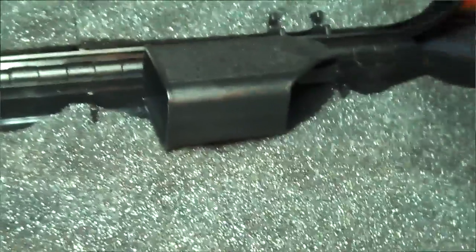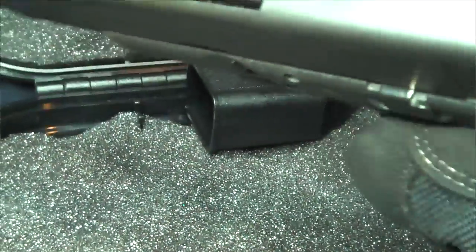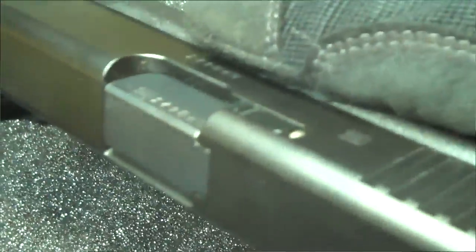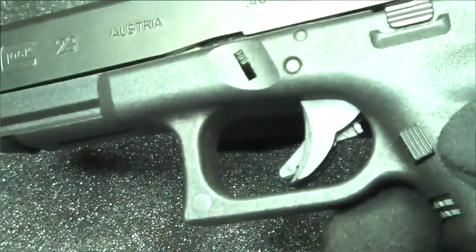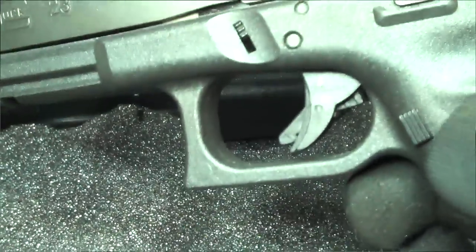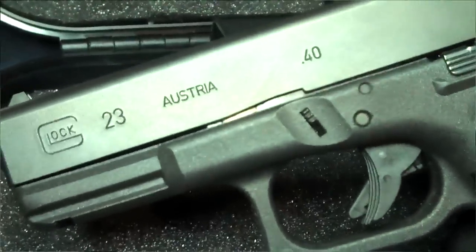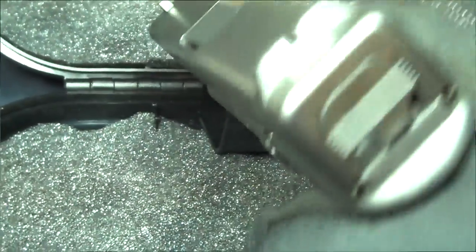One thing, if you have small hands or short fingers, like I do, especially my thumb is short, I can't just sweep down onto the magazine release. I have to shift my grip to be able to hit it. That might be a concern for you if you've got stubby fingers like I do. I'll probably try the OEM extended magazine release that Glock puts out. I don't like any of those competition style, huge ones. I think they look kind of silly. So I'll try that, and if it works out for me, I'll let you know. But yeah, if you have small hands, that might be a concern for you.